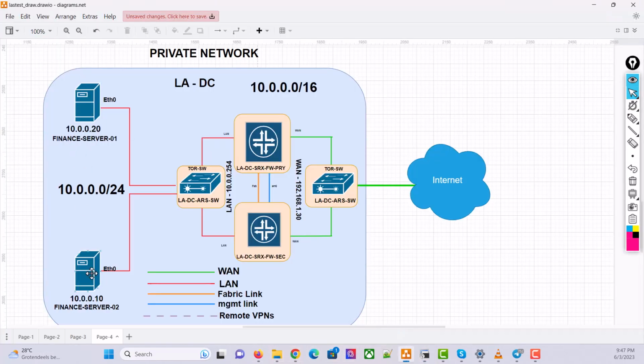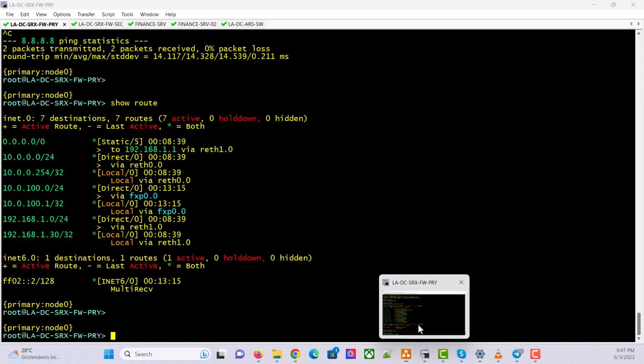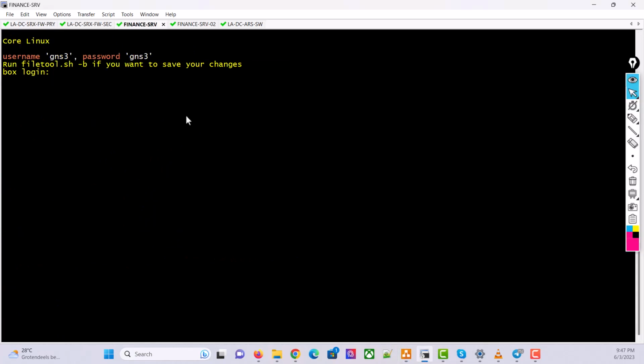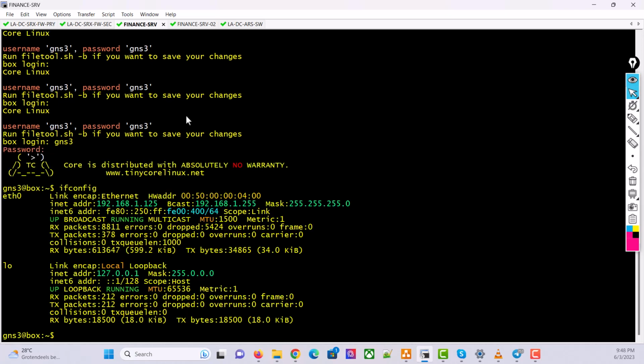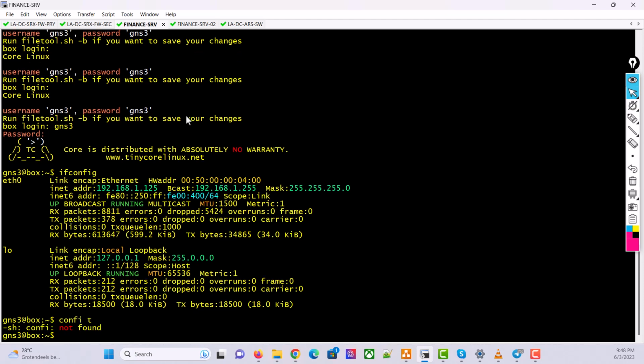So we need to do some tests from these servers now. At least we should be able to ping the gateway of the primary. These servers, I believe I've already given them IPs, I'm not sure. So let's say GNS3. Most likely the IPs are not there, so let's fix that.